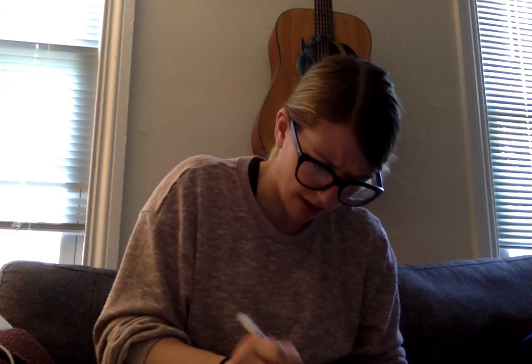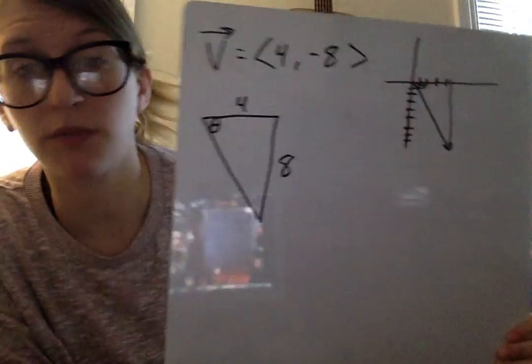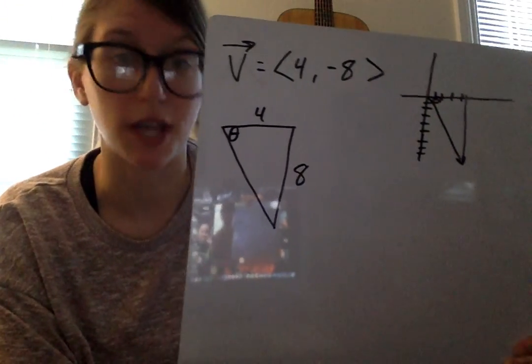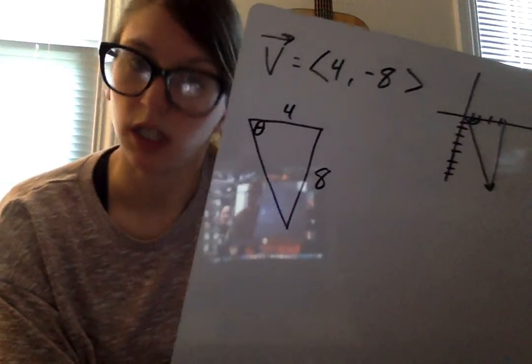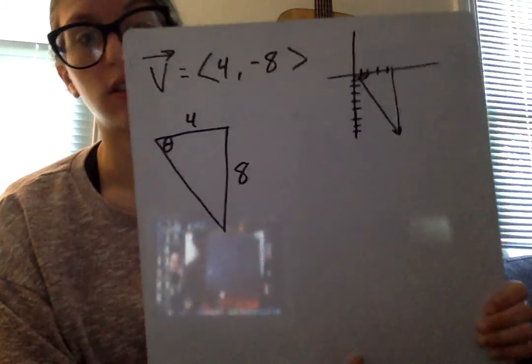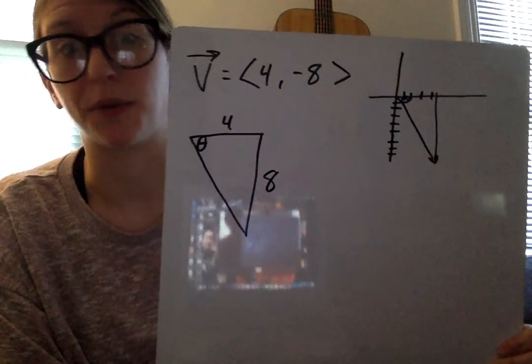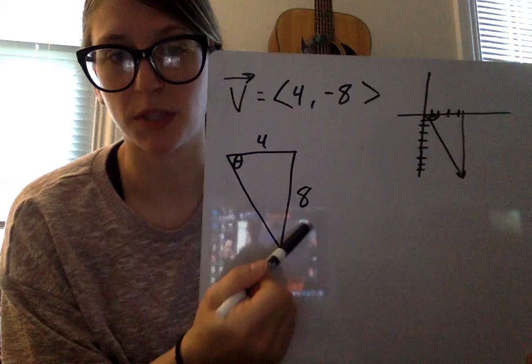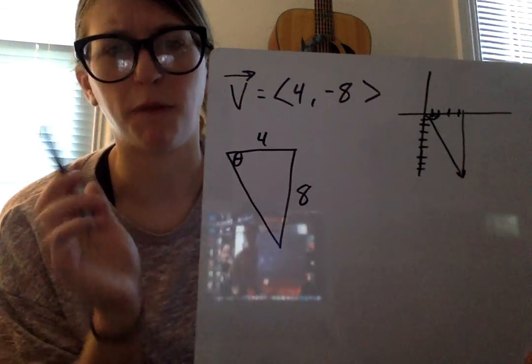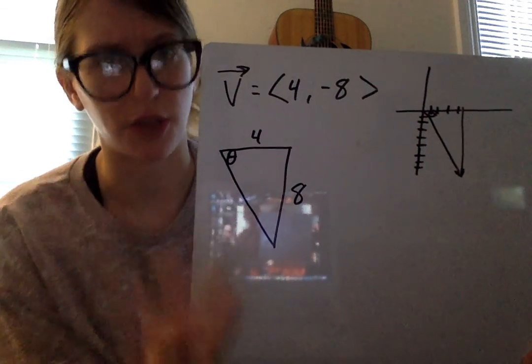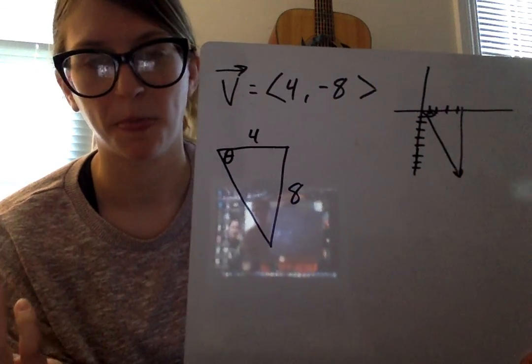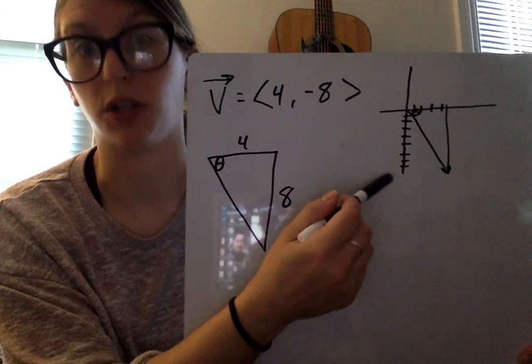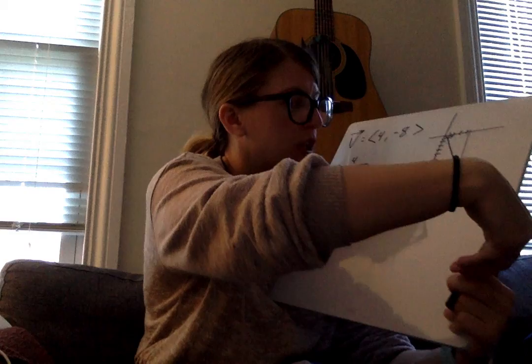So I got theta here, I got 4 here, I have 8 here. Again, you can find magnitude by just doing 4 squared plus 8 squared, take the square root of that. But to make this a shorter video, I'm just going to focus on direction. So remember, 8's opposite, 4 is adjacent. Before I get to solving for theta, I want to show you what the direction is going to look like.